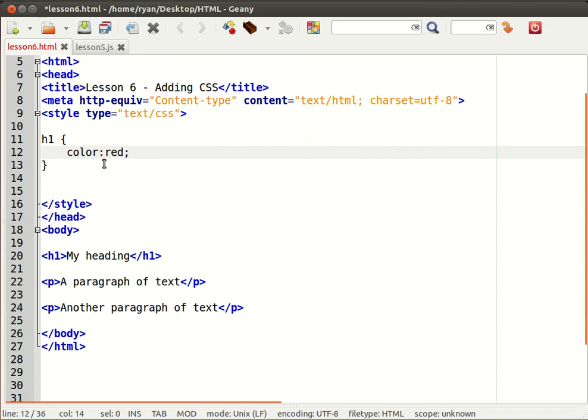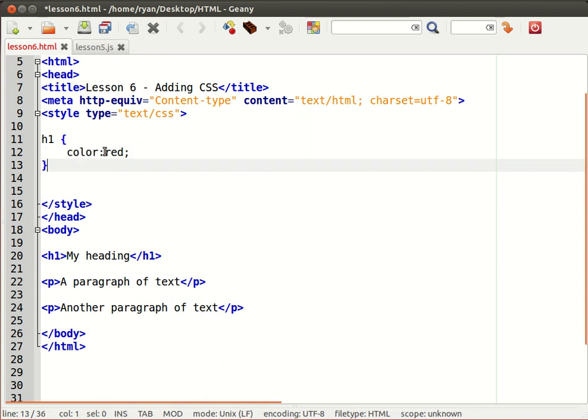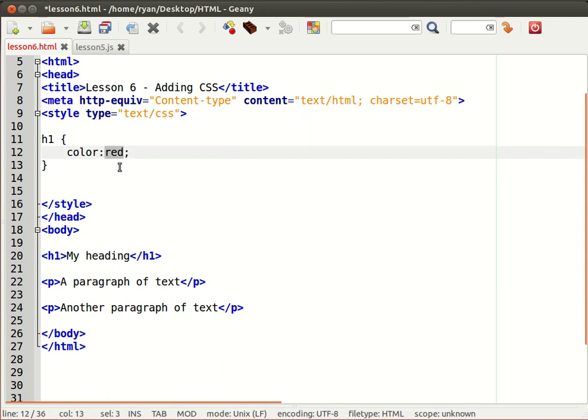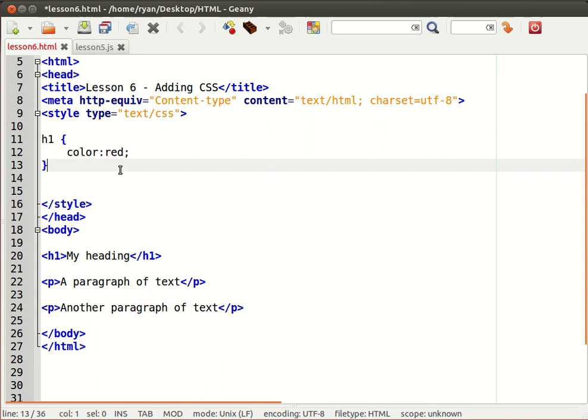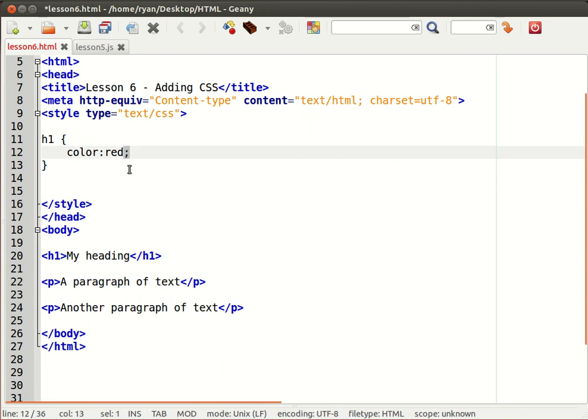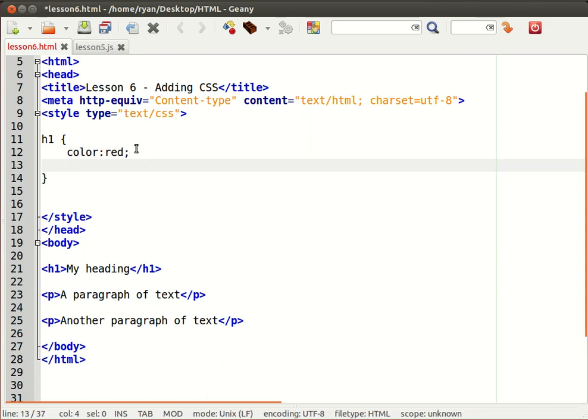Also note the presence of the colon. So this is basically the property that we're setting, it's the color. And then the value that we're setting it to appears after the colon. And the semicolon is used to separate rules. So what we can do is add an additional rule. We could say, for example, font-family Arial.